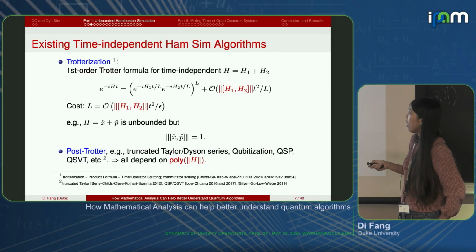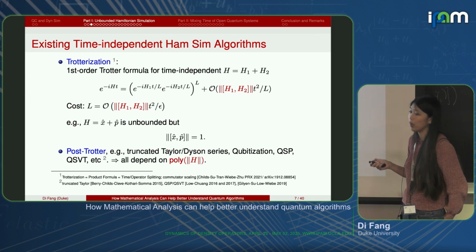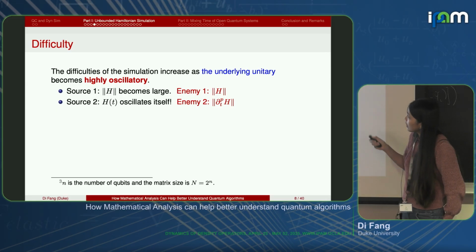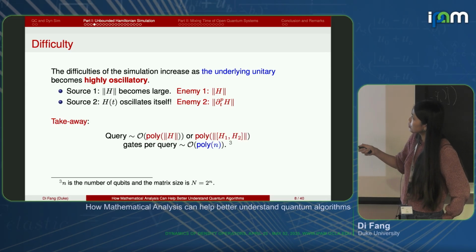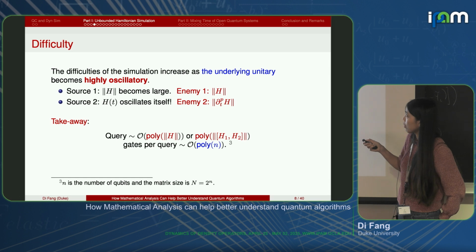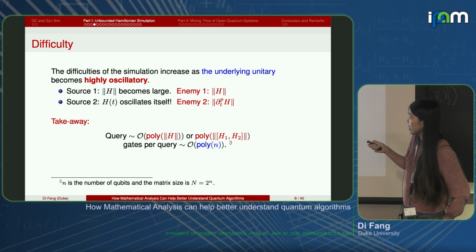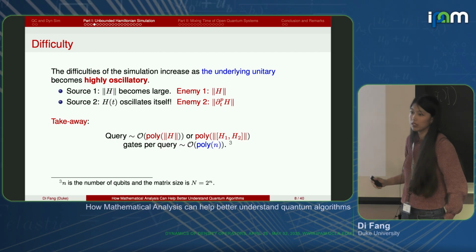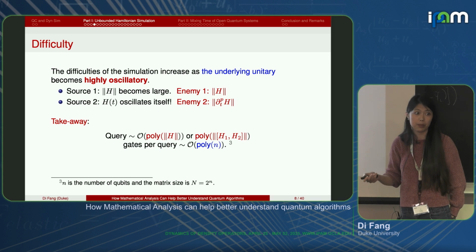So I will not do that. But the point is that for all of the post-Trotter algorithms, the query complexity depends on certain polynomial of the Hamiltonian itself, not a commutator. Just to recap a little bit, there are two sources of highly unfavorable scaling. We certainly want weak dependence on both. For example, we want a commutator scaling if we can, and second, we want log dependence on the derivative as opposed to polynomial dependence.